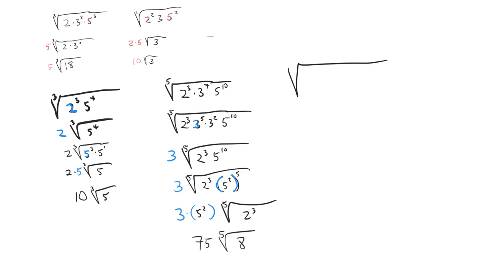So let's imagine we have 2 times 3 squared times 5 to the third times 7 to the 21st times 11 to the fourth. Okay, so what we're going to do is instead of doing these sort of intermittent jailbreaks, we're just going to mess with everything and then we're going to do a jailbreak in one shot.